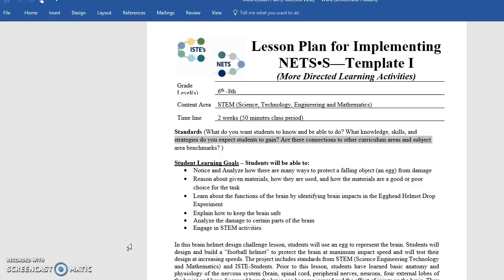They will then choose the material from a given material list and design a football helmet that can protect players and withstand the maximum impact speed. The helmet they design must be able to stay on the skull, be lightweight and low profile, and must allow the user, the test dummy, which in this case will be an egg, to see. At the same time, the helmet must also be removable.